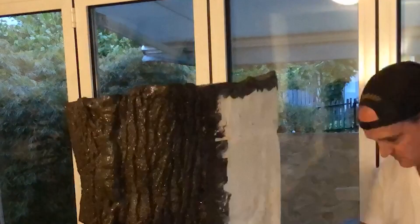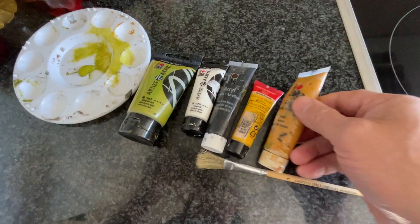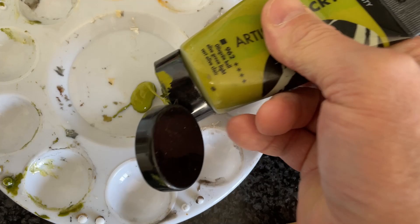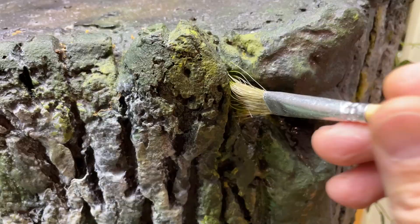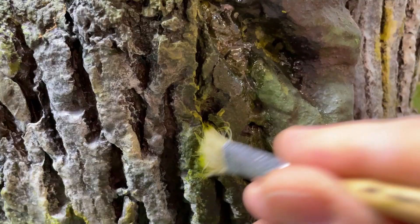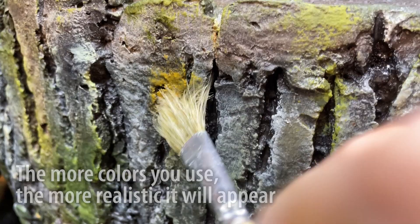In the woods near my house I found some great examples of trees to use as reference. Every tree is different, but the colors I found most useful were olive green, van dyke brown, and white. For fine details like lichens, I used yellow ochre, sienna, and azio yellow. I dabbed a bit of paint on my palette and then, using a stiff brush, stumped it until there was almost no color left, then worked to accentuate the texture using light swiping and sweeping. Lighter greens were really useful to build up mosses where the sun might reach, and a little ochre was great to accent lichen patches. Acrylic paints tend to darken as they dry, so I built up texture slowly with many different passes.